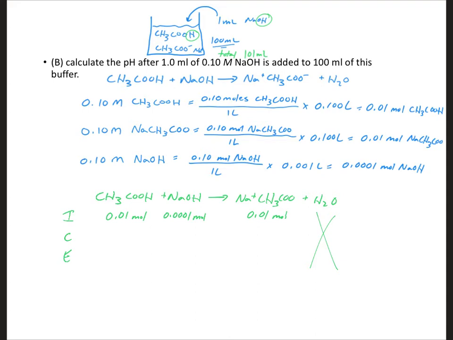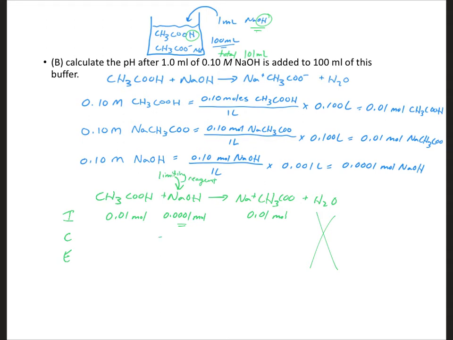So great, we have those initials, and then what's going to happen? In this reaction, we only added a little bit of that sodium hydroxide. We figured out how many moles that is. That's a small number of moles of sodium hydroxide. So in this reaction, sodium hydroxide is going to be the limiting reagent. That means we are going to use it up completely.